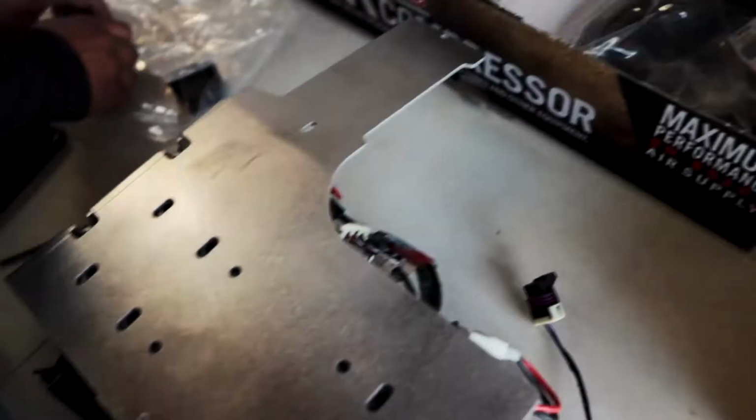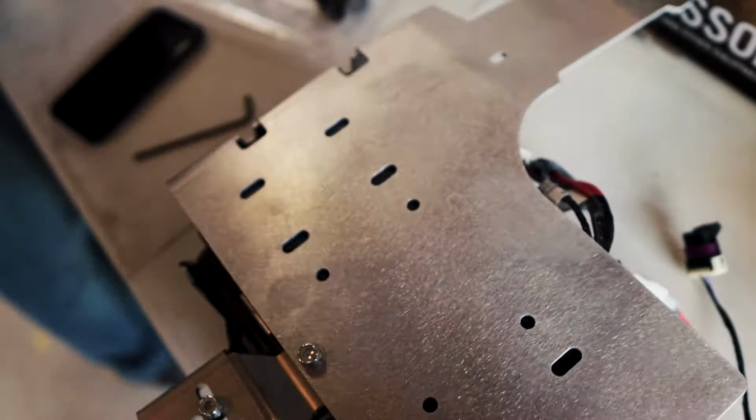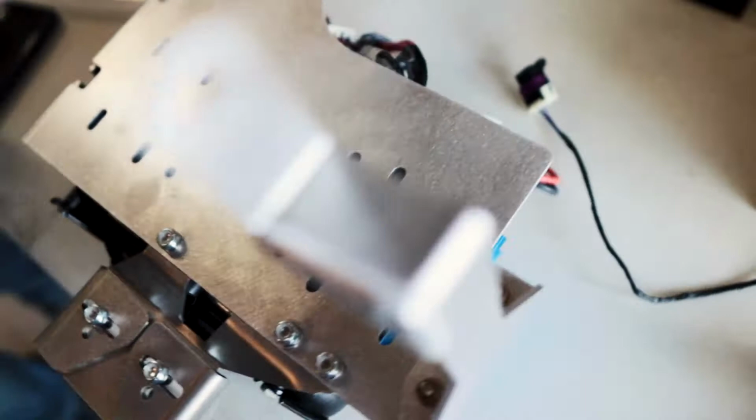Boom, so here's what we were talking about, guys. As you can see, I've got the air compressor upside down, with the four little holes with the rib nuts already installed into the brace or the frame of the air compressor. To make it as easy as possible, we just throw this upside down here and bolt it in, and that should allow us to knock the bracket inside the car, or inside the hood, or underneath the hood, whatever you want to call it. Y'all correct me in the comments.